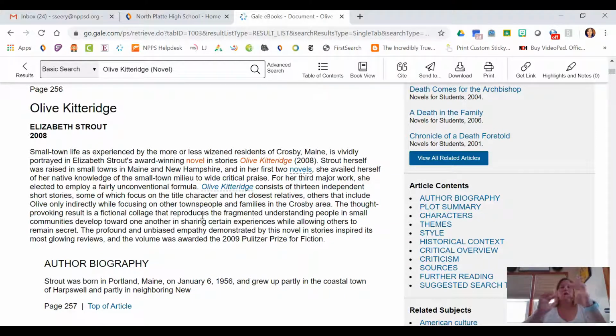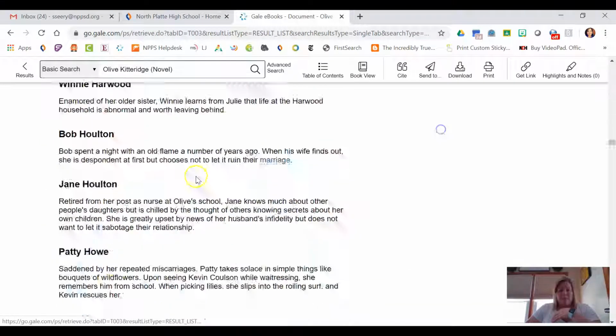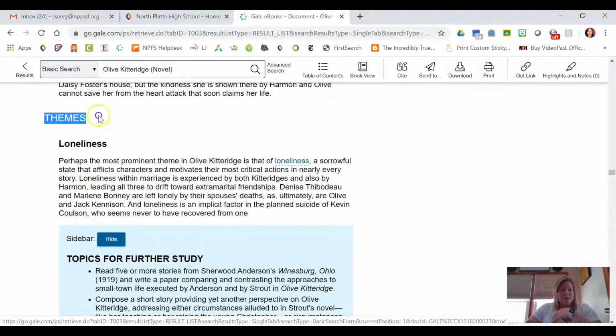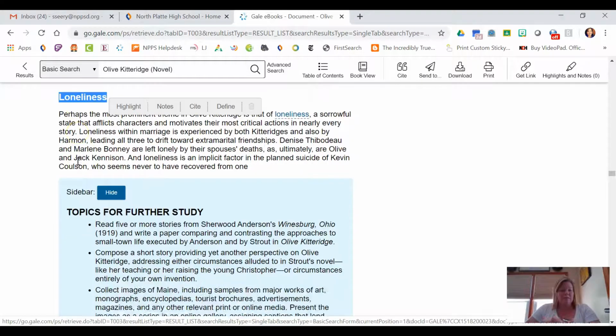This resource has all of the information about your paper. It really chunks it up into different information: the characters, the setting, the theme. I want to take a look at the themes, so I'm just going to jump down to that section. The themes are super helpful to review, because you might hit a brick wall and think, I don't know what to write about. Read the themes. In Olive Kitteridge, one of the biggest themes is loneliness.